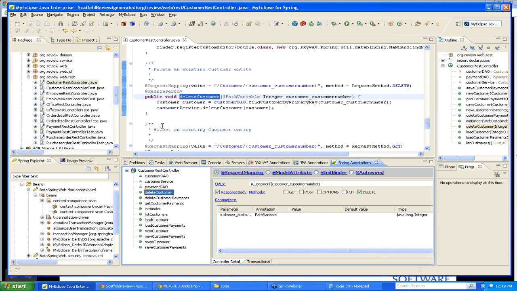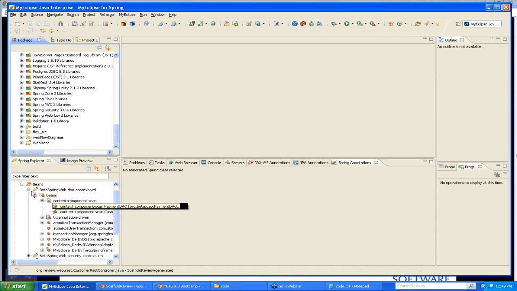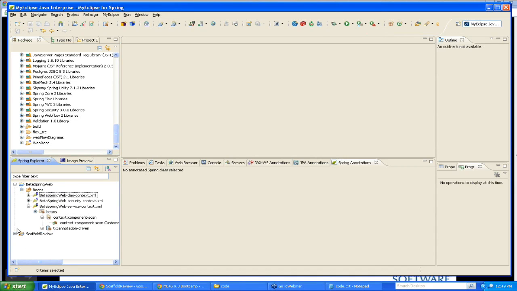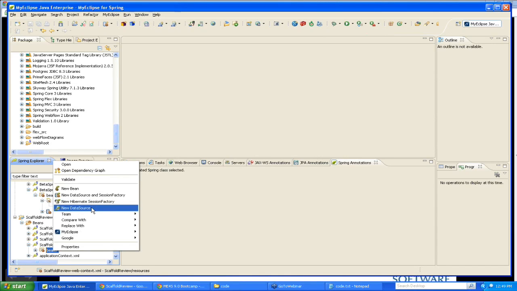And one last thing I guess we'll take a look at in here is the configuration file. Let's take a quick look at the web configuration file. So if I open this up here, open the dependency graph.